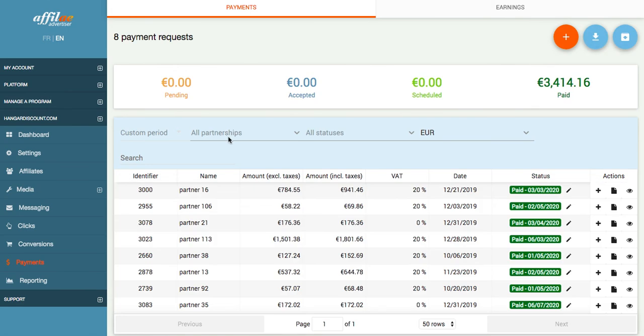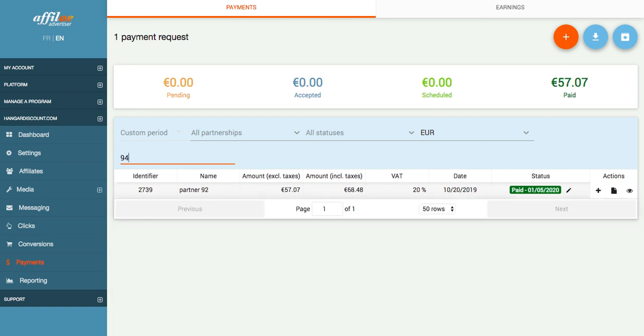If you want to use the filter, let's take an example. If you have a custom invoice, an invoice with a number in mind, I remember an invoice of 941 euros, you can always use the search bar and find the invoice. You can also export with a CSV file and export all matching invoices.